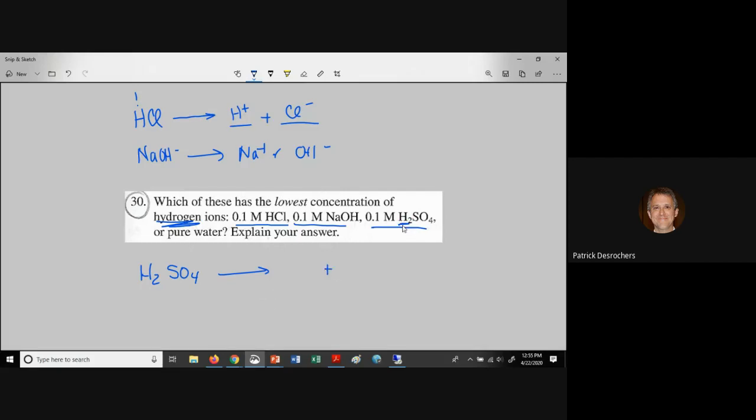Looks like it would be an acid to me. I mean, do y'all think it would be an acid? Yeah. What ions do we make? H. How many of them? 2. It's got 2 of them. And then what else? Sulfate. You see that idea? 2 negatives and 2 positives makes no charge, right? Yeah. All right.